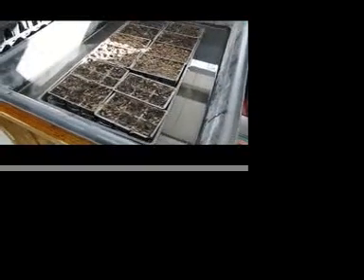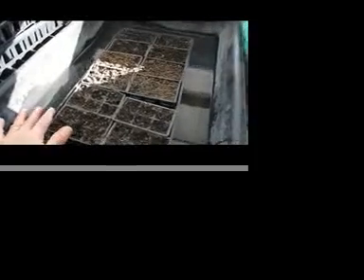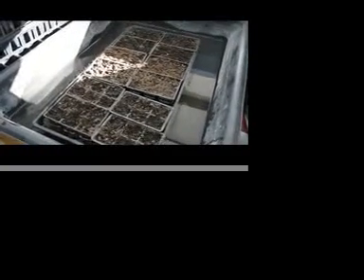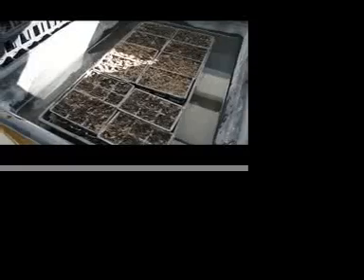The next step is that I put the flat into a pail of water and let it soak up completely, so that those seeds are going to be nice and wet and uniformly watered. The problem with some of this planting is that if you don't keep the seeds uniformly watered, then you have different germination times. I planted the first ones on the 3rd and this is now the 7th, and I still have some more to plant — maybe today, maybe tomorrow. I don't want them all spread out in height.